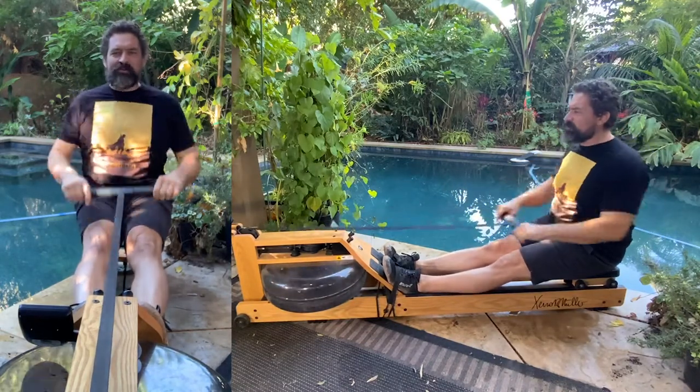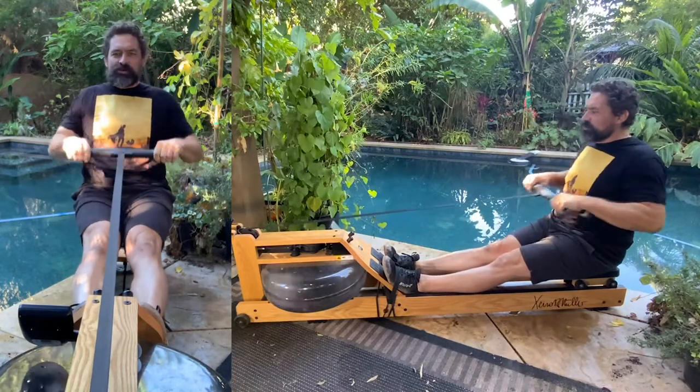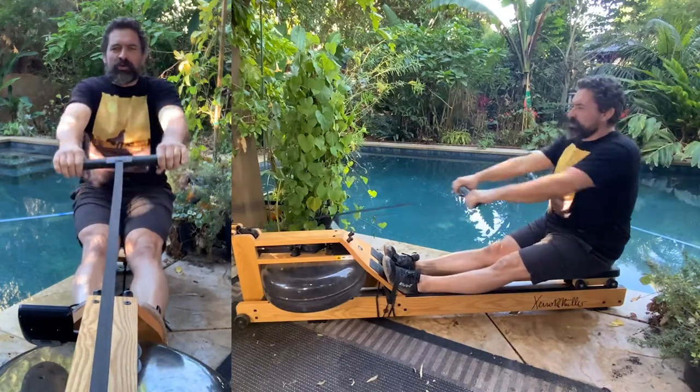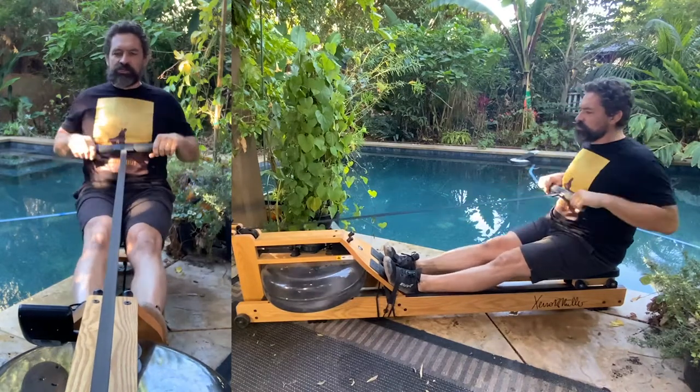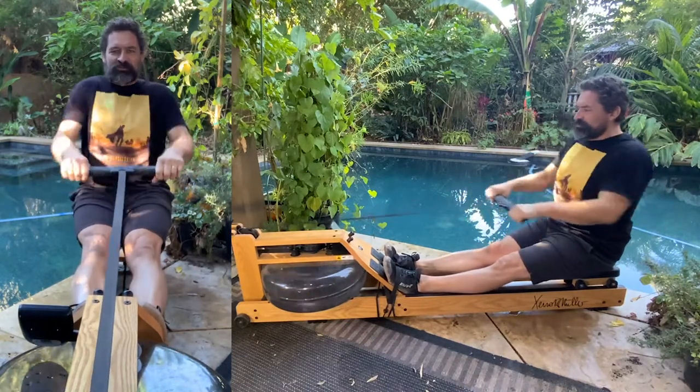The shirt I'm wearing is the Mandalorian with quote-unquote Baby Yoda. Another good show to watch if you are a Star Wars fan.